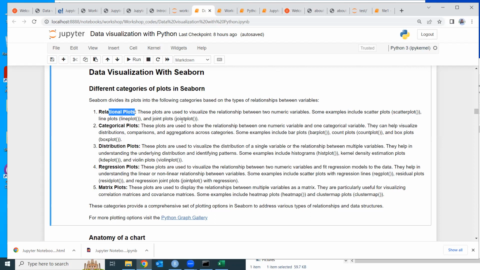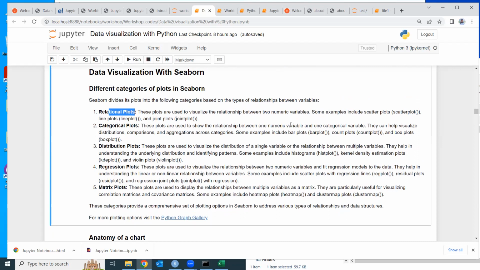These are some of the plots that come under relational plots. The second category is categorical plots. This allows you to see the relationship between one numerical variable and one categorical variable. Like bar plots, count plots, where on the x-axis you have the categories, on the y-axis you have the counts. So that's what they mention as numerical variables.